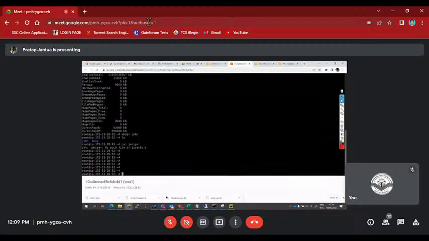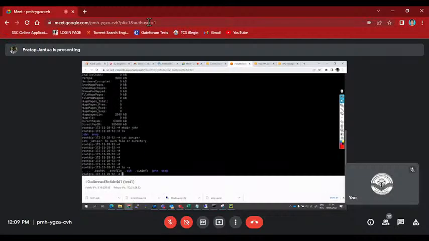Okay, now you have to see this: ls -a. You can see all the hidden folders, right? So cat is the command that is basically used for some things.